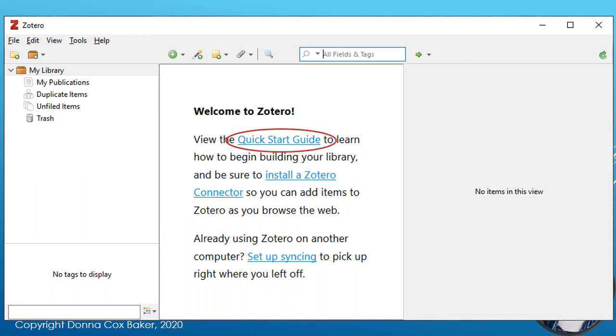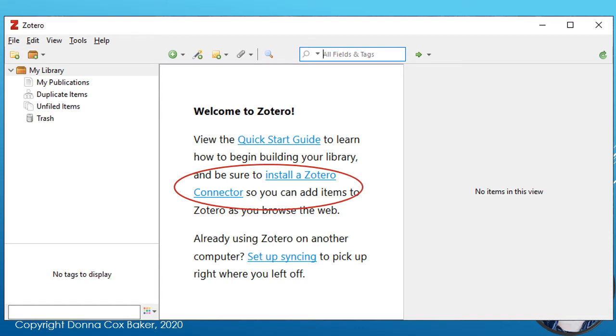There's a quick start guide. This is something that the corporation that owns Zotero has created. It's very basic. It can give some helpful information. It is not the kind of how-to guide that you can get from either Zotero for genealogy if you're a genealogist, or the Zotero solution if you're some other sort of research scholar. But it might give you enough to get started for a while if you're not ready to buy the books, and it's free.